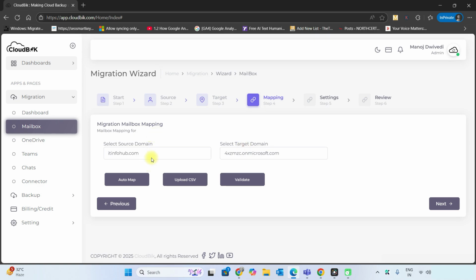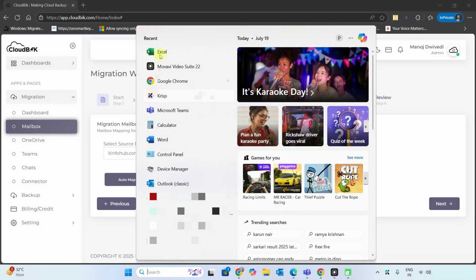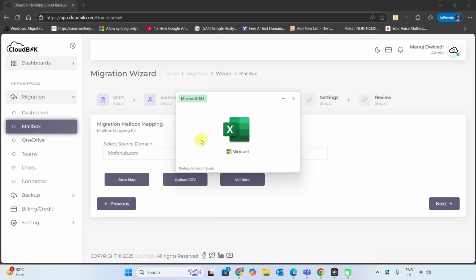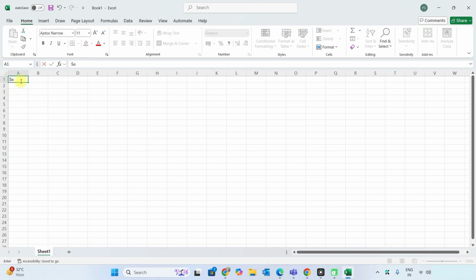Here we can auto map the users or we can upload a CSV file. I will show it through the CSV file. So open Excel. The first column should be source and the second should be target.